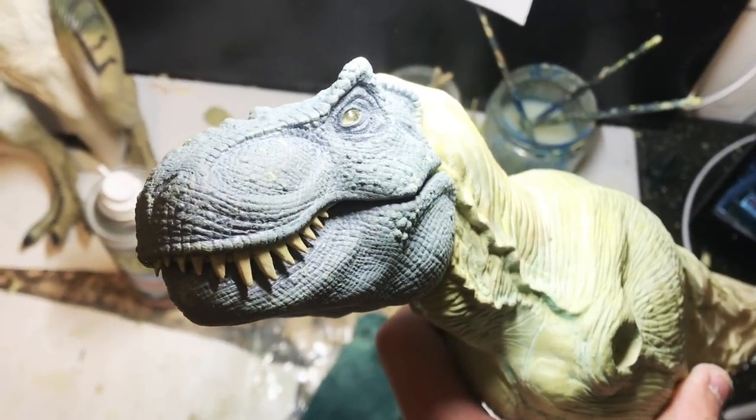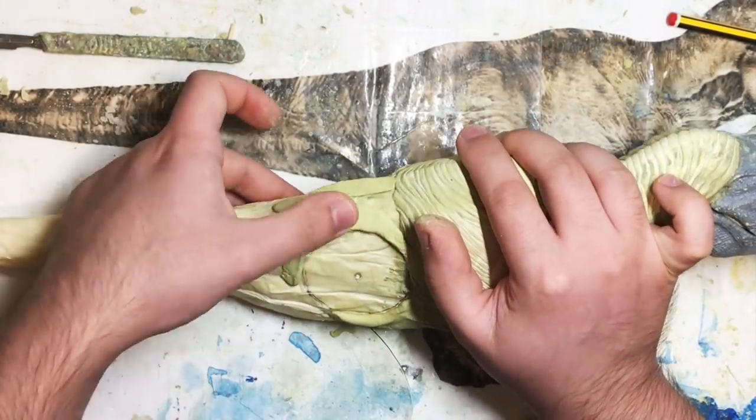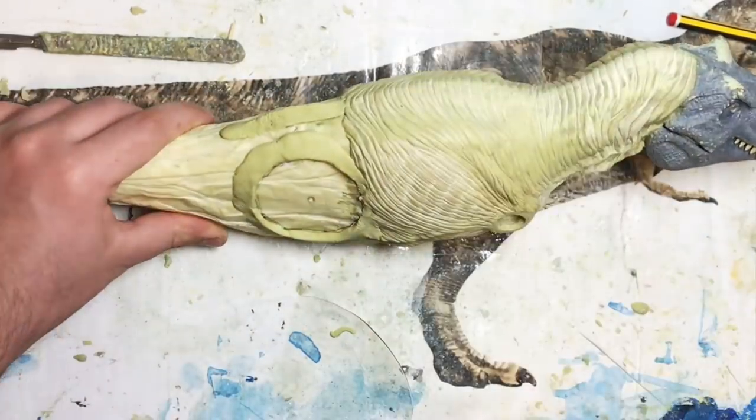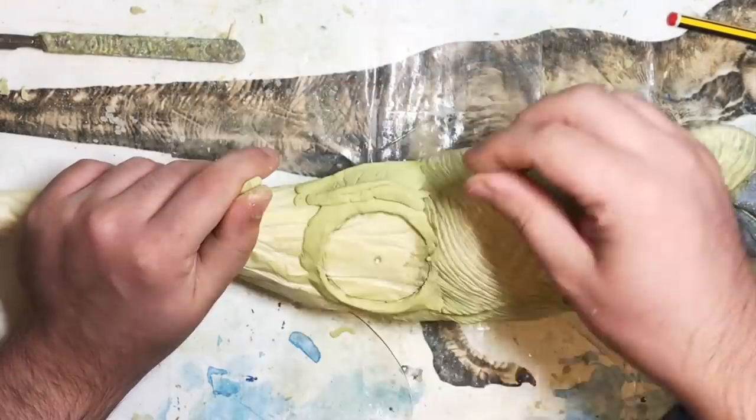That's the neck and the torso done. Now for the next part, I am doing the hips. Now I'm going to leave an empty space where the legs are going to go. And to help me keep it completely round to aid the articulation, I'm using this spray can lid.